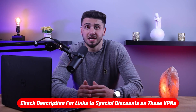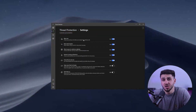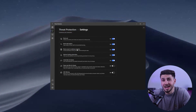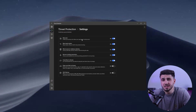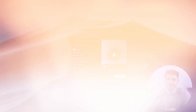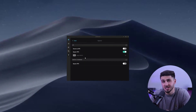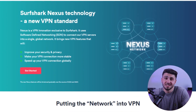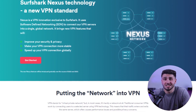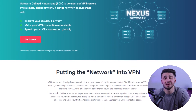In addition to baseline security, these providers also offer unique features that others may not have. NordVPN stands out for its Threat Protection feature, which is currently one of the best tools for blocking ads and tracking on your PC. It can also detect malicious websites, removing the need for standalone software for that purpose. It's difficult to decide which feature of Surfshark is the most useful — I'm impressed with the Bypasser feature, which lets you choose which apps connect to the VPN. On the other hand, Surfshark Nexus, a new feature, sounds innovative as it allows you to connect to the entire VPN network and switch IPs without disconnecting.